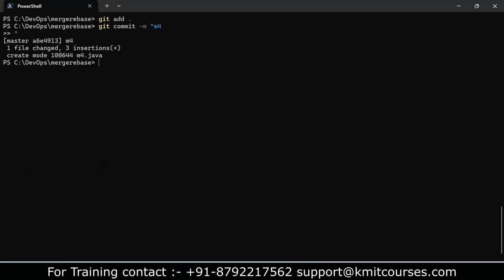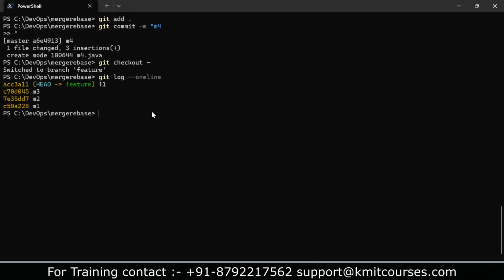So that is the fourth commit in the main branch. So if I say git checkout to my feature branch, now here what I will do, I will do git rebase now. So if I say git log one line, so you can see M1, M2, M3, F1, right?